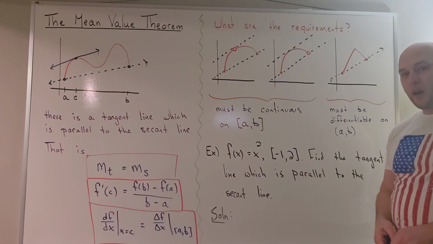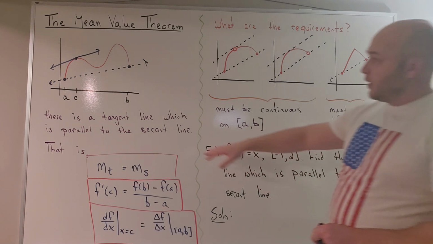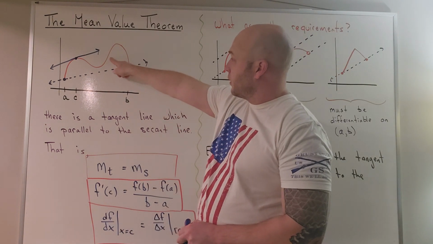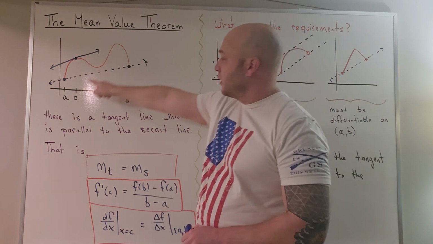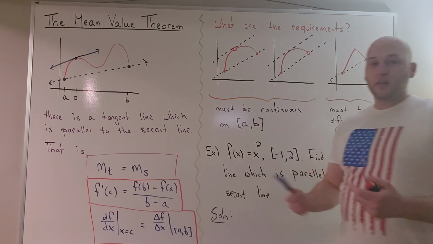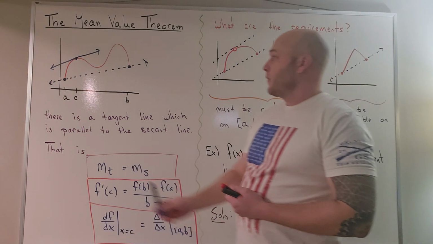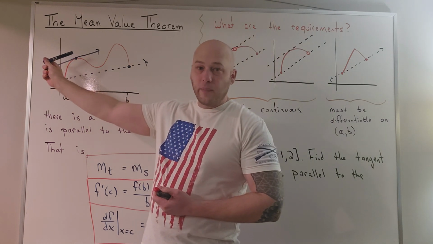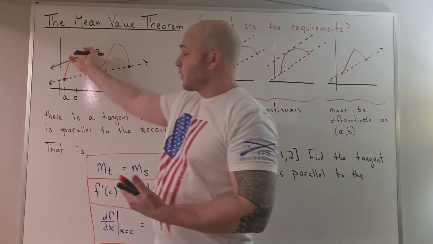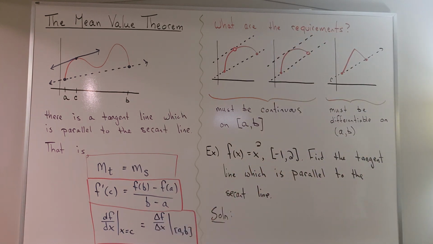What you'll see in your calc course, however, will be questions like this, where you'd be given, say, this function here, the red graph, you'd be given that function, you'd be given the endpoints, and you'd be asked something along the lines of find the C value corresponding to the mean value theorem, or perhaps find the equation of the tangent line, and then sketch the graph to make sure that they're actually parallel. So something along those lines. So let's take a look at something like that.